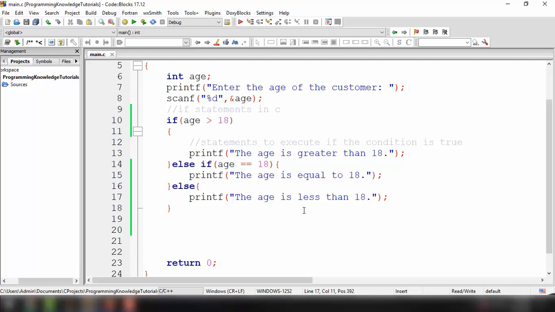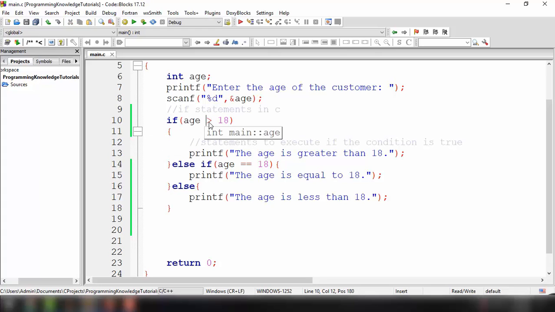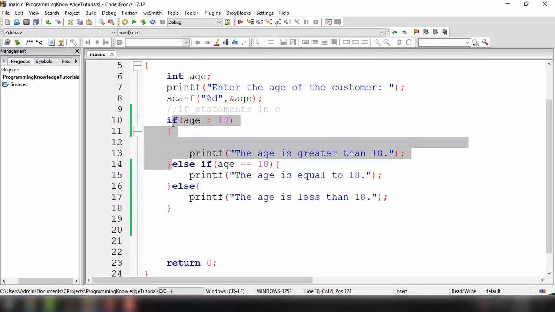Now there are cases that we need to check also. For example, inside this if statement, we want to check if the age is less than 25. Although we have the age is greater than 18, we want to check also if the age is less than 25.